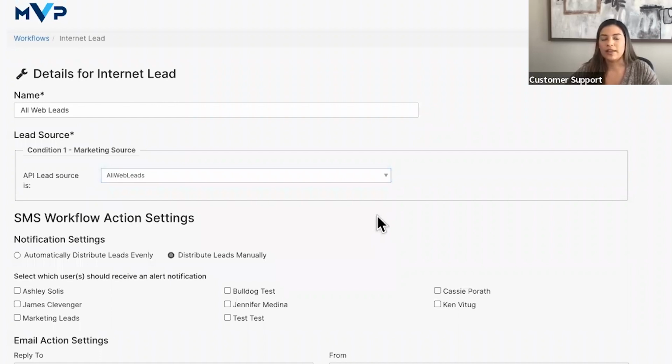Another thing to note is that you cannot have more than one API workflow per lead source. So whether you're purchasing home or auto leads, they're all going to come in and use this workflow. That's okay, because this workflow is just to get someone to respond to you, right? It's kind of trying to bait them in, get them to respond so that you can send them a quote.